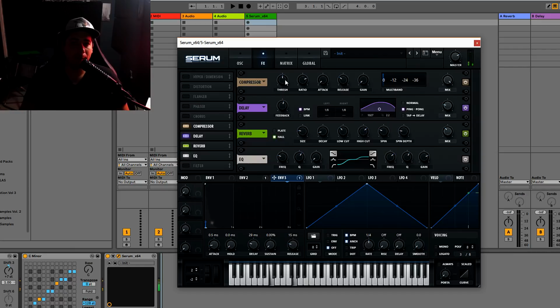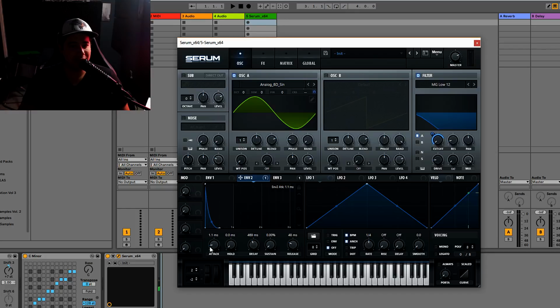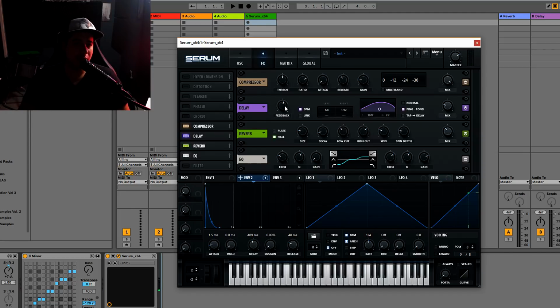Lower the attack all the way. A bit of attack, not too much. Okay, cool. Here maybe I can use the delay for a Haas effect, so get rid of the BPM, 0 to maybe 20 on one side and go all the way.